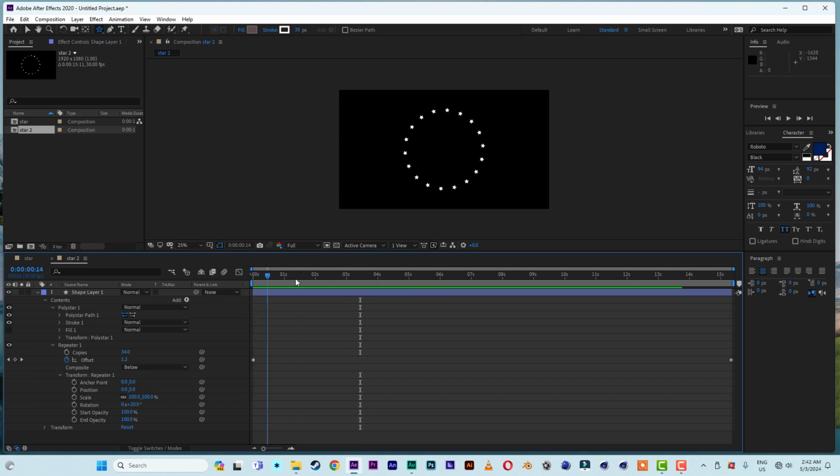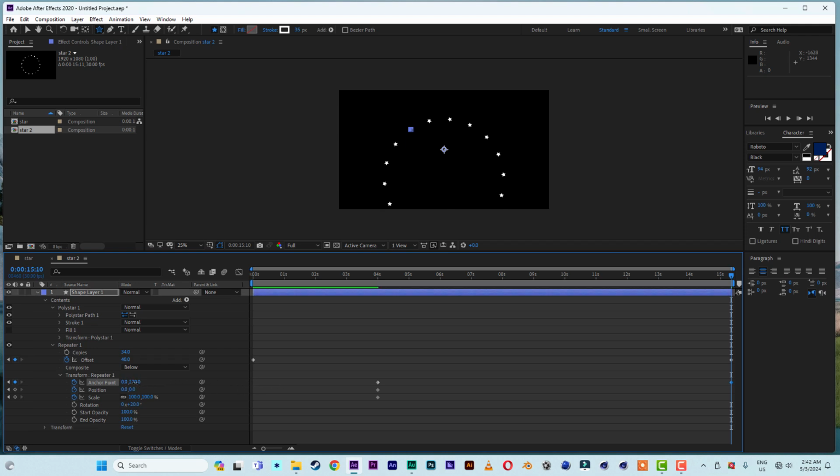Now when it's rotating and it reaches the 4 seconds, let's set a key there on the anchor point, position, then scale. All right, so these 3 transform repeater 1 animation. Okay, now let's move the timeline to the last end or so. Then on the anchor point, let's go something like 285.